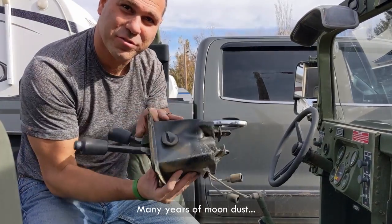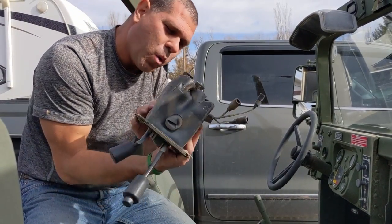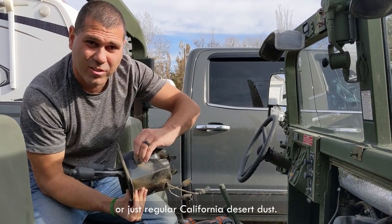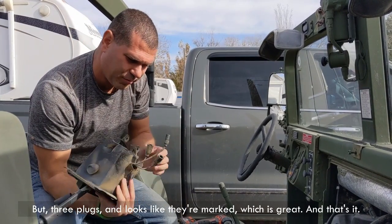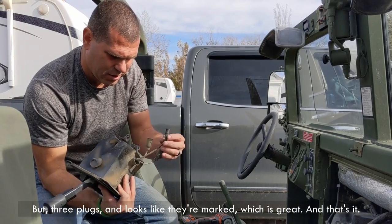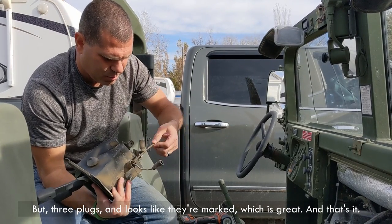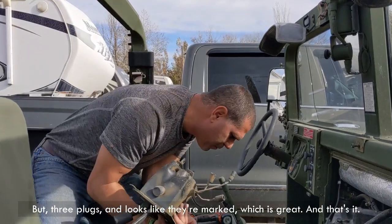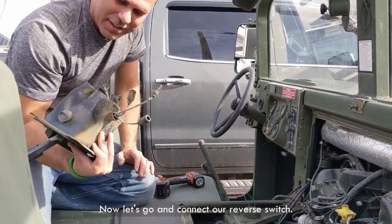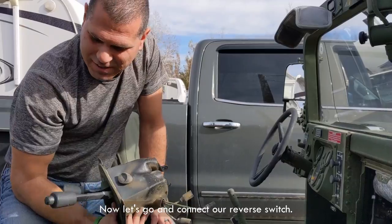Many years of moon dust, or just regular California desert dust. But three plugs, and it looks like they're marked, which is great. And that's it. Now let's go and connect our reverse switch.